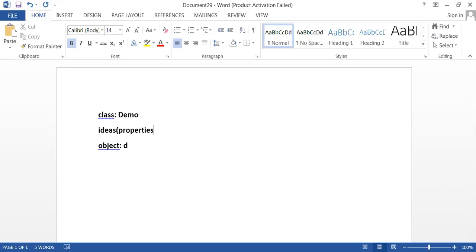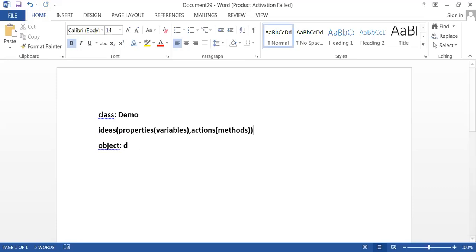Again, I'm repeating, properties means what? Represented by variables. And the other one is actions. Fine. Actions are represented through methods in Java. And if you go to the C language, they are called functions. Another interview question is there. What is the difference between function and method? I will discuss this at the appropriate time, not now. Once I execute the entire application in the next class, then I will talk about that interview question.